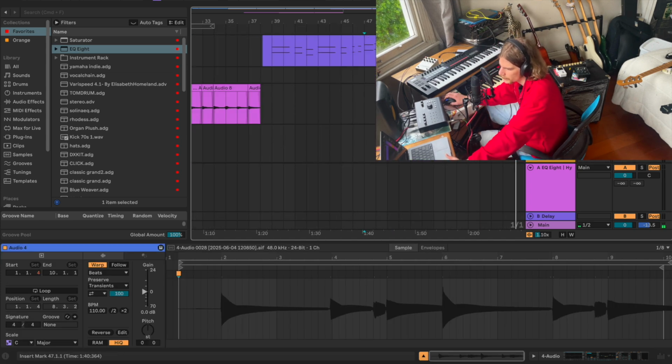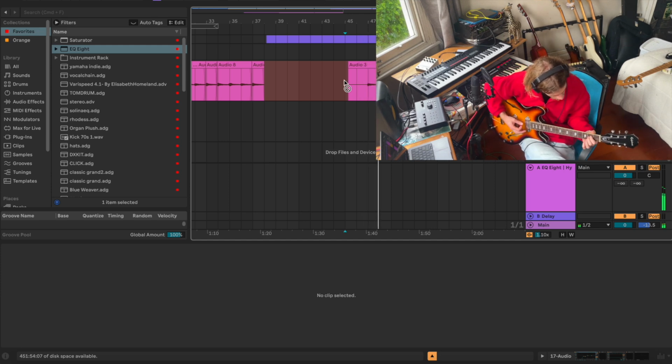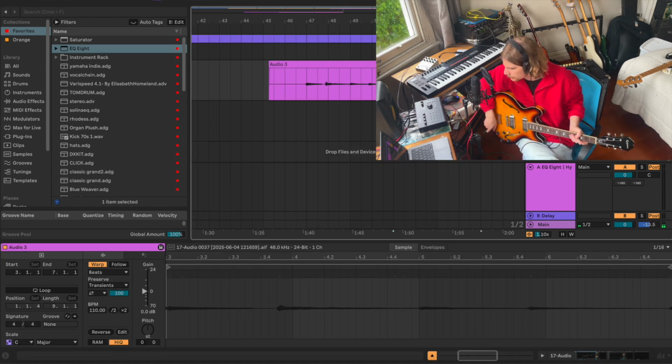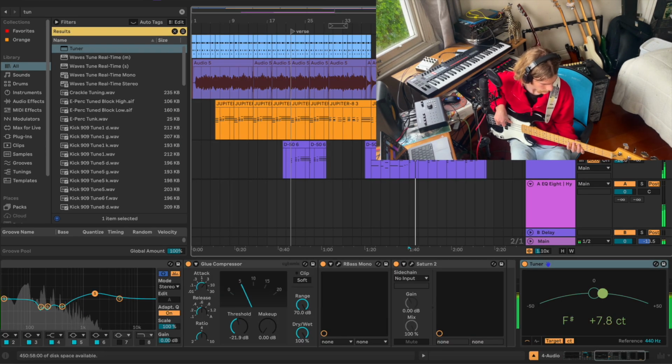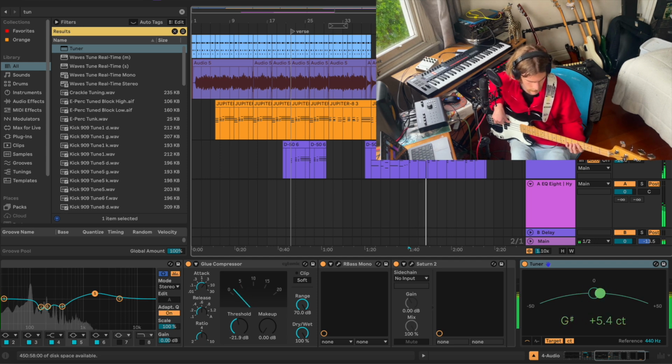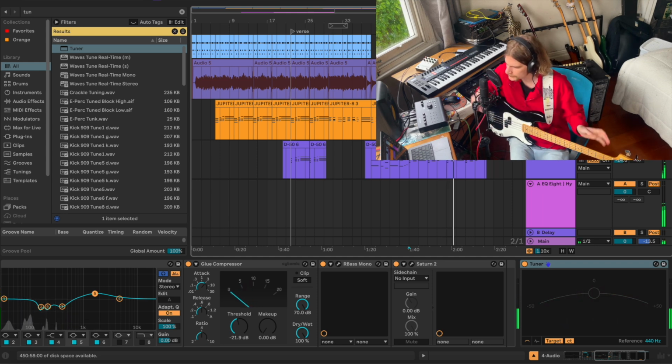How can we add some guitar over that? This sounded good. Just needs that bass and then it'll be mean. Damn.